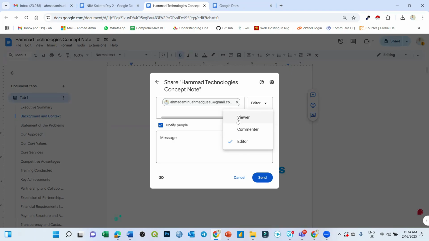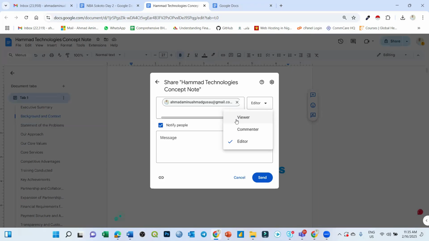Unless I left a comment. If I left a comment as editor, you will see that I'm the one that left the comment. And if I'm working on it as editor, you will see me working on it. But whatever editing I made, whatever I did, you cannot say that it's Ahmad that did it. You can only see the effect. Please, do you understand all this?